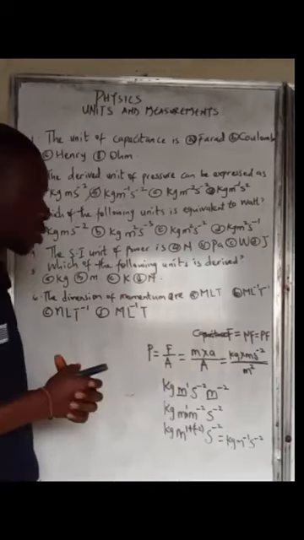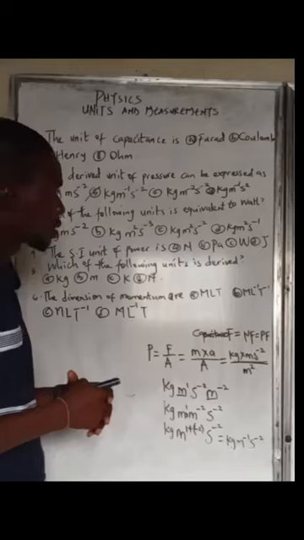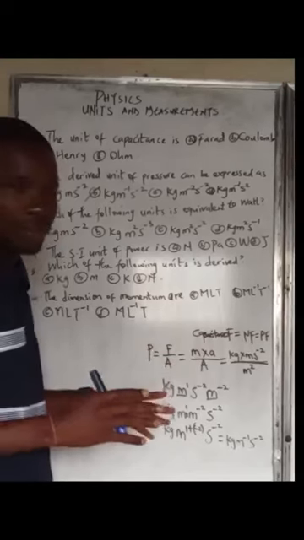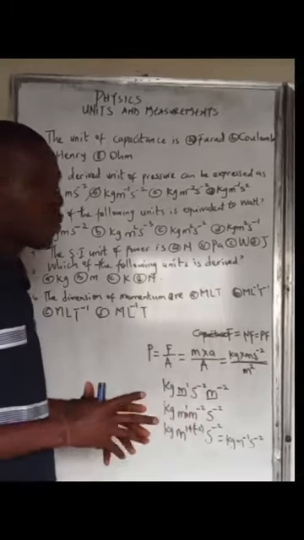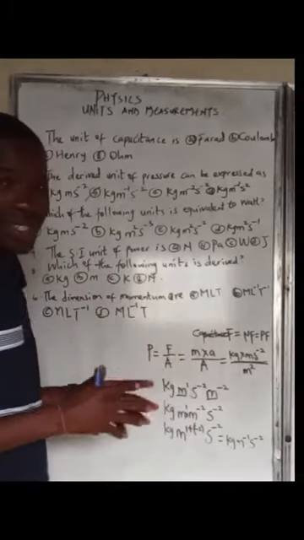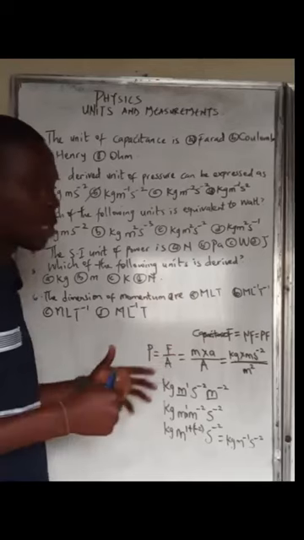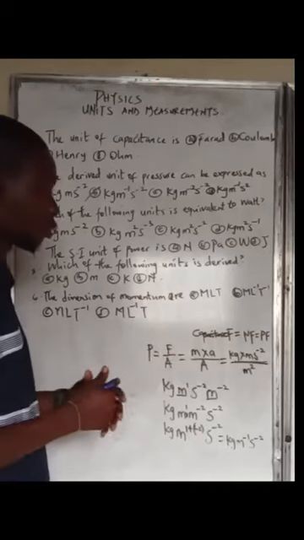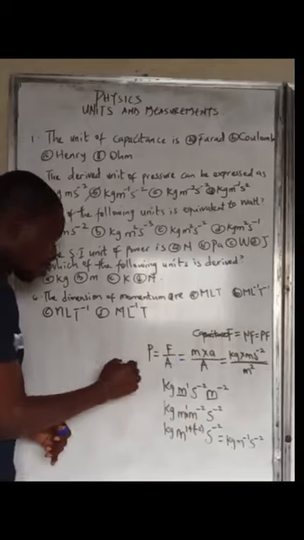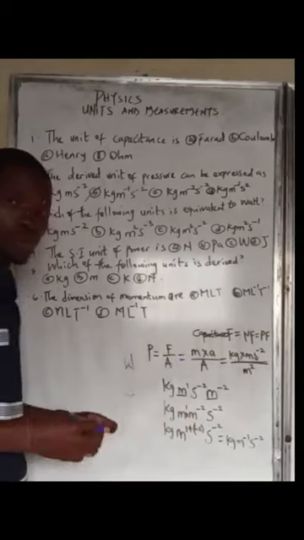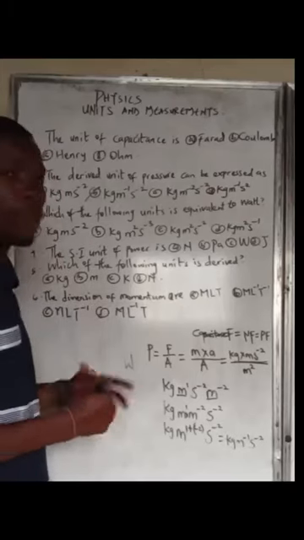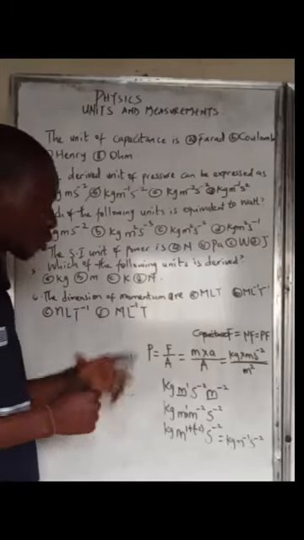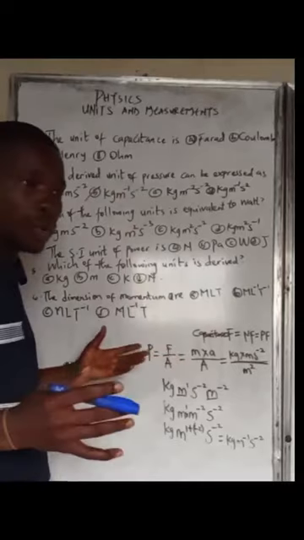The next question is this: which of the following units is equivalent to watt? Now, watt is a unit for measuring power. And watt is symbolized by capital W. So when you see capital W, it refers to watt. Check your bulb, the bulb in the ceiling, the bulb you use at home. They are all rated in wattage.